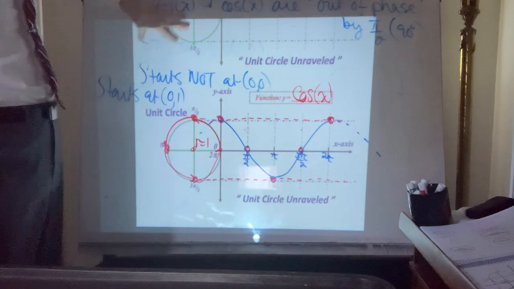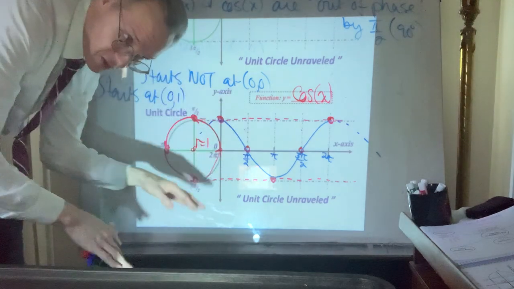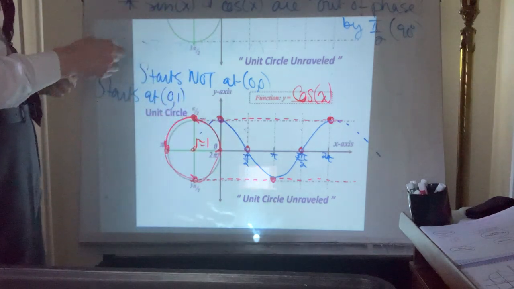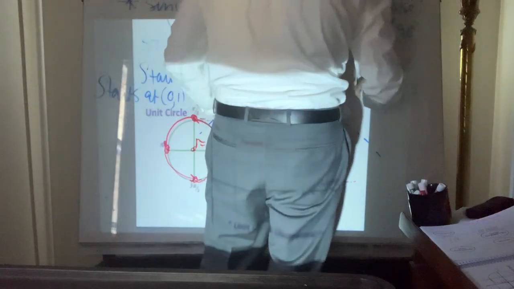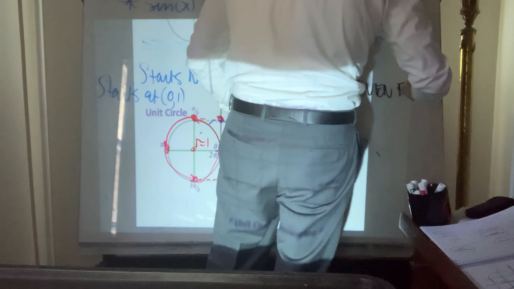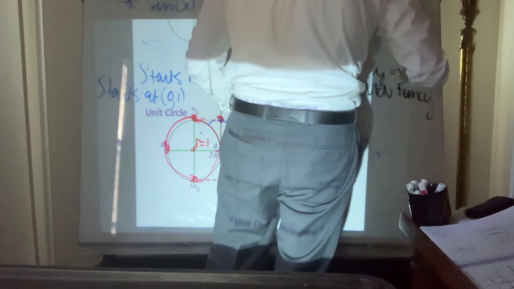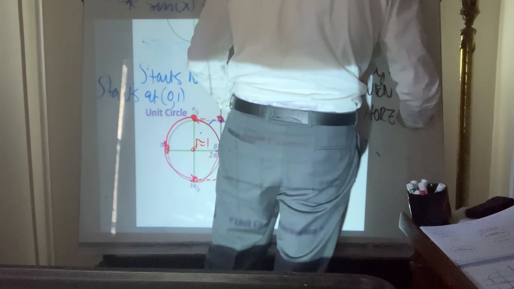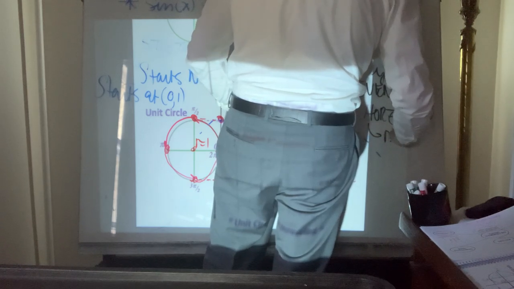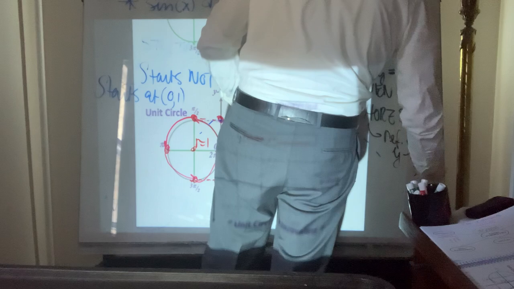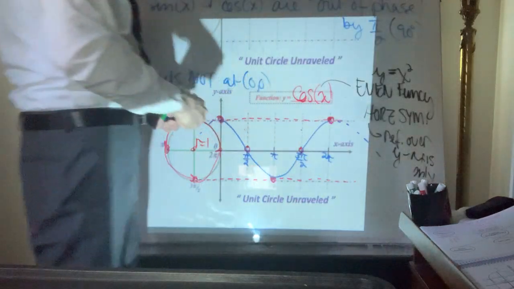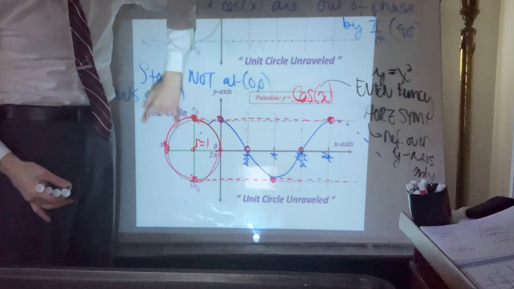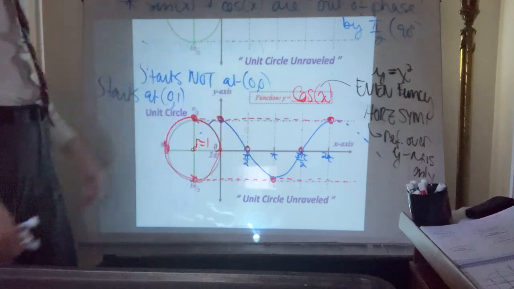Anyhow, just as sine is an example of an odd function, it has symmetry about the origin, it turns out that cosine is an even function. All right? As in the case of y equals x squared, that example of a parabola. Right? It has horizontal symmetry, you would say. That's if it was reflected over the y-axis only. So if you took this and you flipped it over the y-axis, it would look exactly the same before and after.